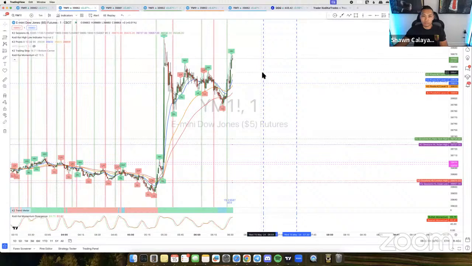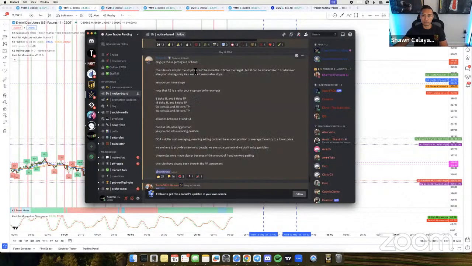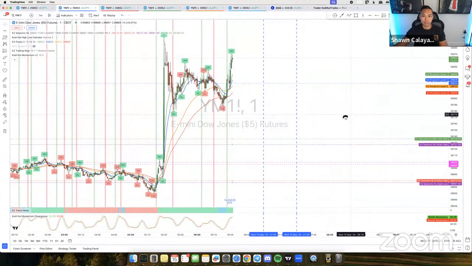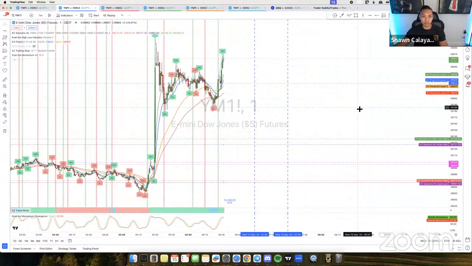But just wait for Apex to give an update about it. They haven't sent an email. They just sent the message at 4 o'clock this morning, so I don't think a lot of people even know about it yet. But it's not going to affect anybody here, because we're not using crazy big stop losses, we are using stop losses, and we're not dollar cost averaging into positions.